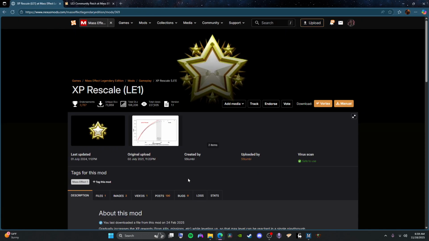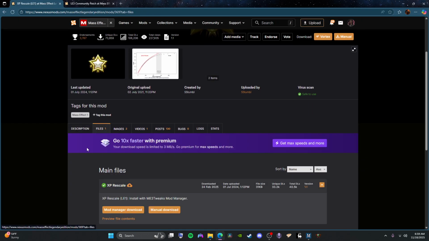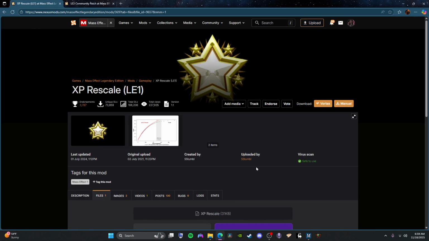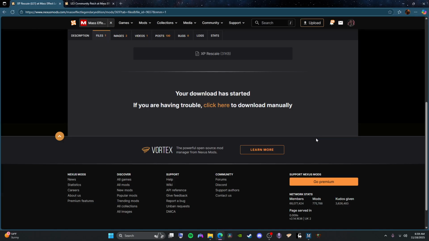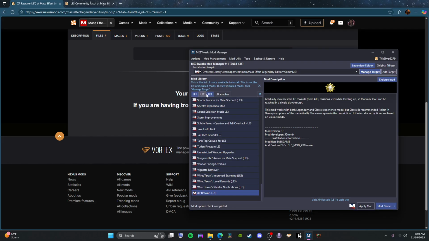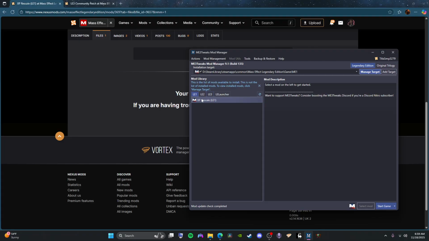Here, we'll do this. Anytime you click on this, go to Mod Manager Download, click Download, slow download, or it'll just automatically do it if you have Nexus Premium. You'll get a pop-up that shows the download progress, and when it's all done, it'll ask if you want to install or import. You always want to click on Import, and then it'll show up in your menu. And there you go, that's the download process.